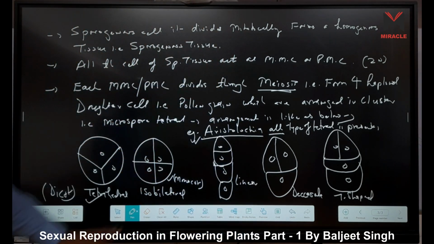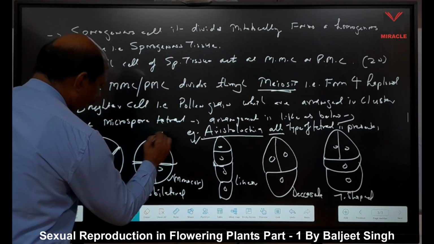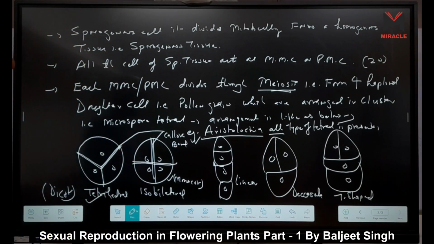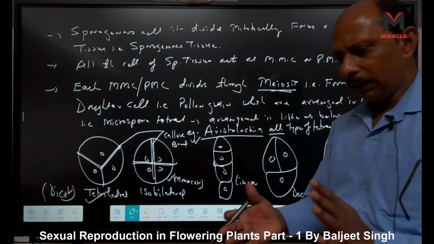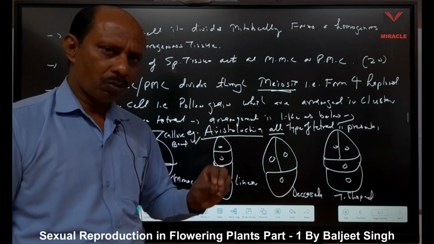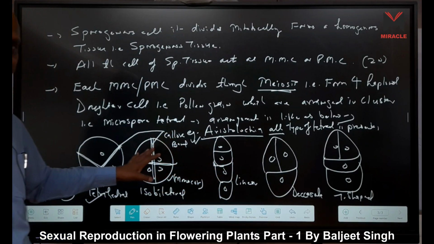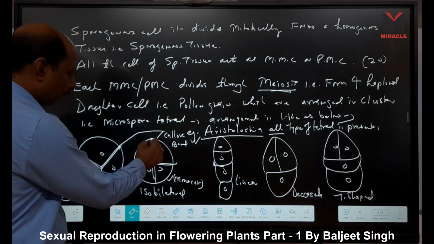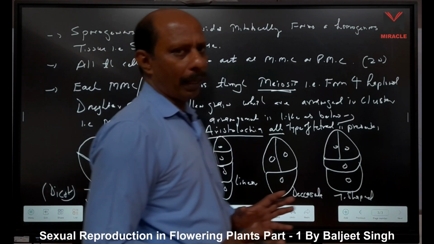Now these are the tetrads. In between, what is there? This one is called callose band. Callose band means they are interconnected with callose bands, right? When the tetrad is formed, the anther gets mature, and at that time the tapetum has no food materials. They get destroyed. When they are destroyed, they release Ubish bodies, and inside the microsporogenous tissue this enzyme, callase, digests these callose bands, and then all 4 microspores of the tetrad get free.